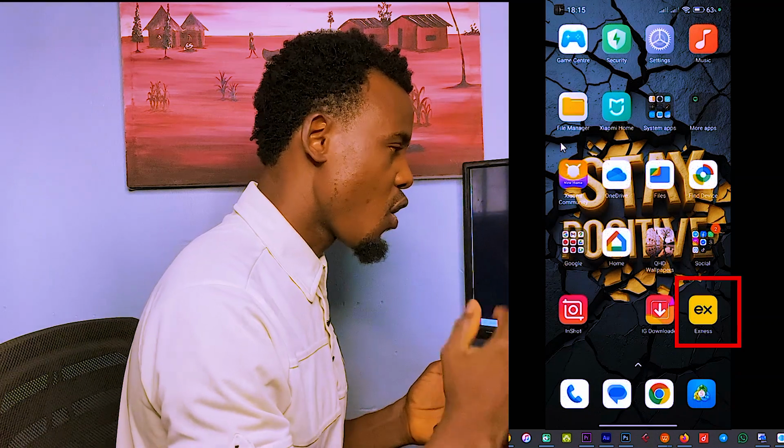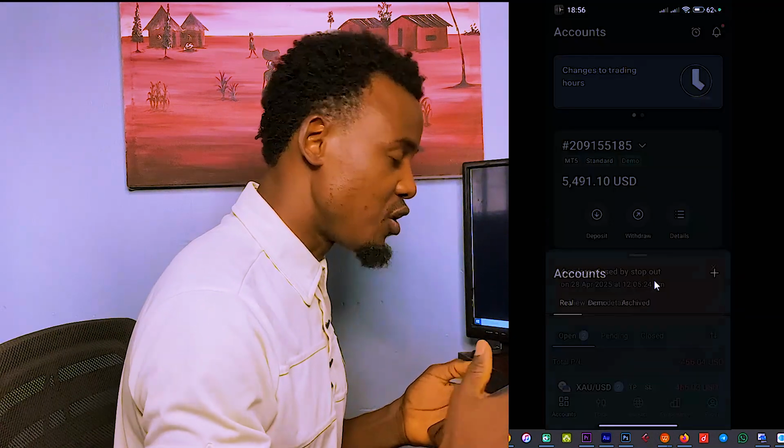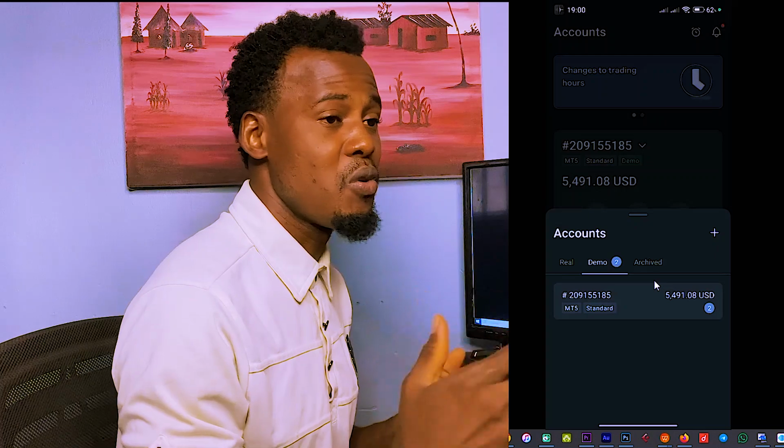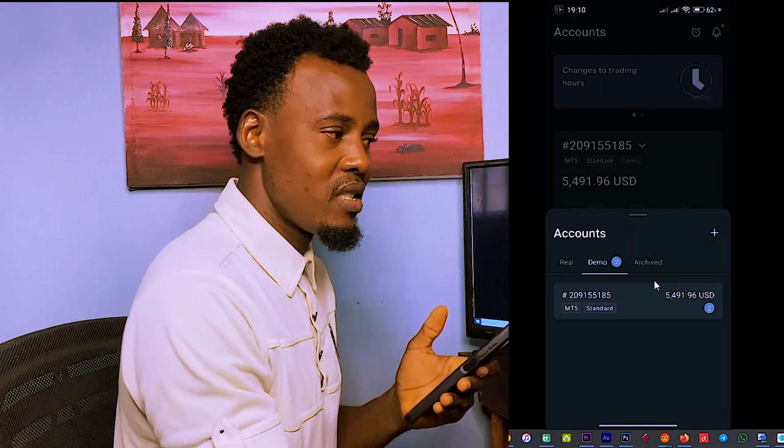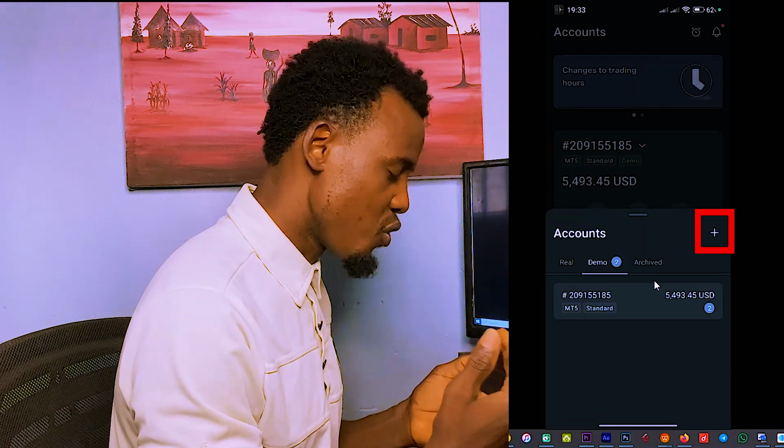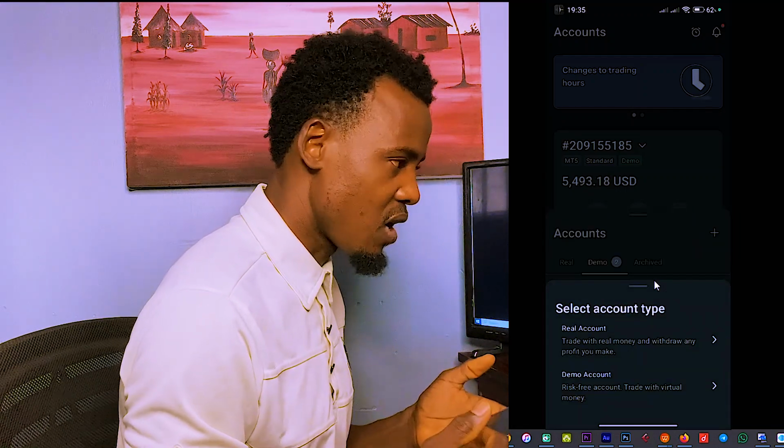Go ahead and click on the platform, then create account. As a new trader, all you need is to create a demo account, which will enable you to start practicing before you fund with cash. If you click this button right here, you will see a real account and a demo account. The same market that moves in the demo account is the same market that moves in a real account, but what makes it different is your emotions. Your emotions play you a lot when you are using a real account. You might be winning on a demo account back to back, but when you get to the real account, you will find it difficult to win a trade, and that has happened to so many people.